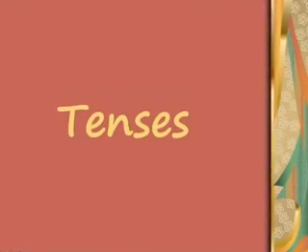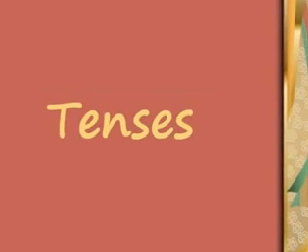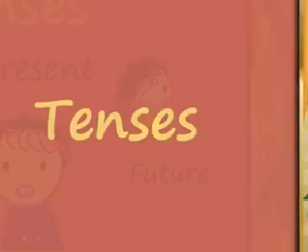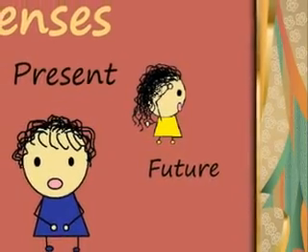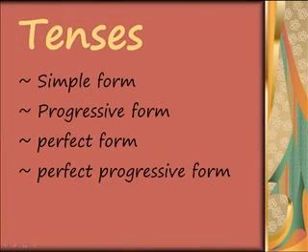Tenses in the English language are used to express the state of time, action, or event. We use them as a way to identify or communicate whether we are referring to the past, the present, or the future. Therefore, time can be divided into three basic tenses of past, present, and future. Each of these tenses has a simple, progressive, perfect simple, and perfect progressive form.